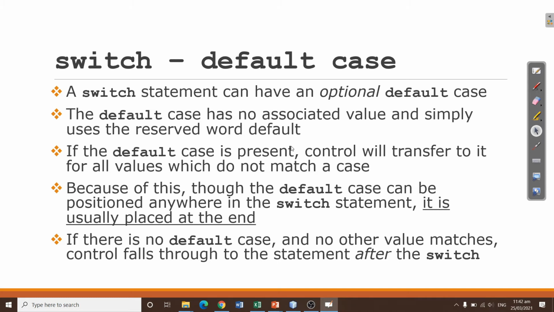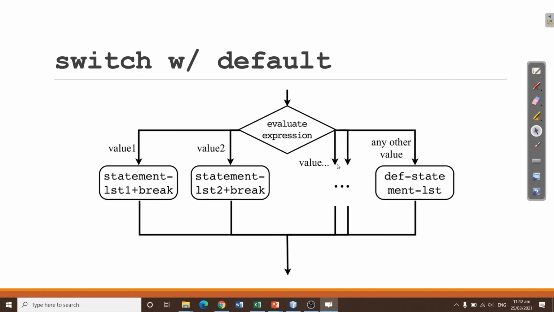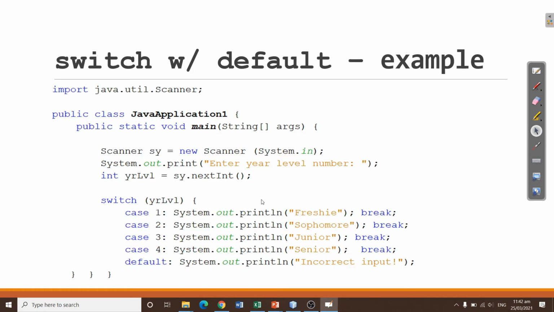So let's try to look at the example. Okay, so ito yung flowchart. So check nyo na lang. And then, ito ngayon yung example natin na code. So kung makikita natin dito, for example, yung user natin nag-input ng 5. Okay? So yung 5, itatest na yun dito, hindi equal. Itatest na dito, hindi rin equal. Dito, hindi rin equal. Dito, hindi rin equal. Simply, lalabas lang dito yung default.